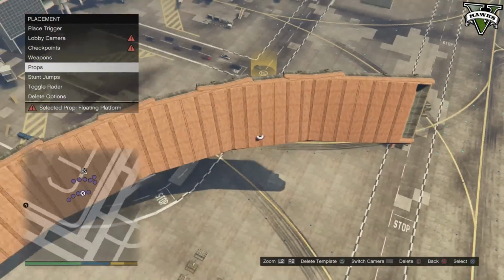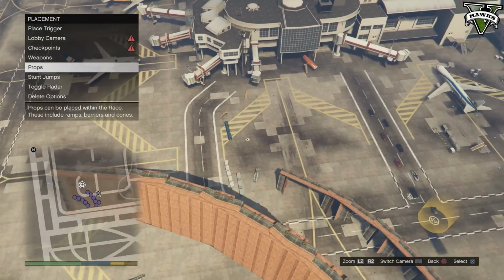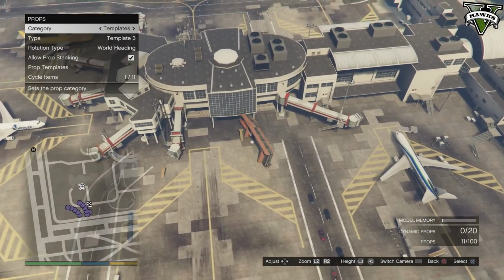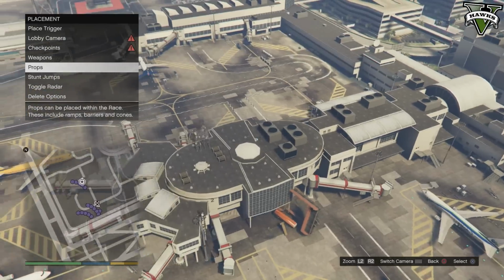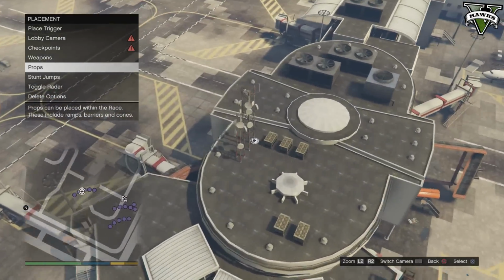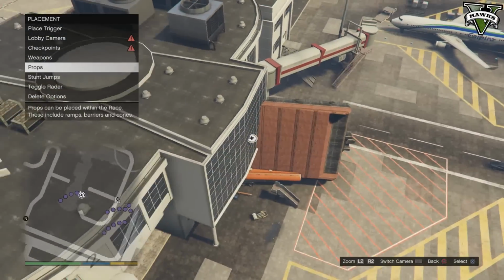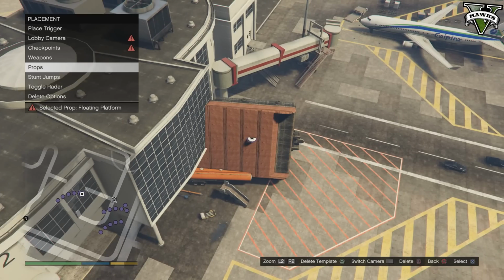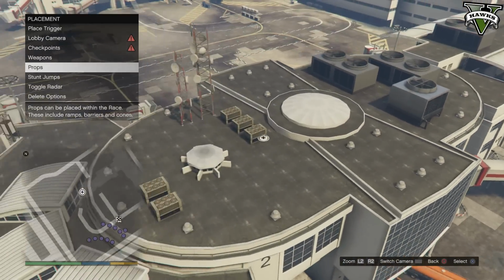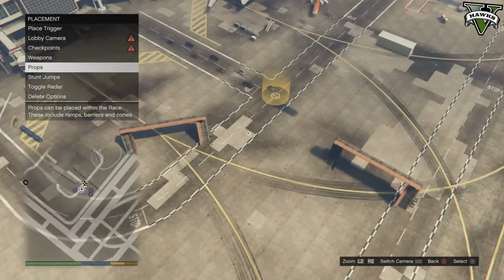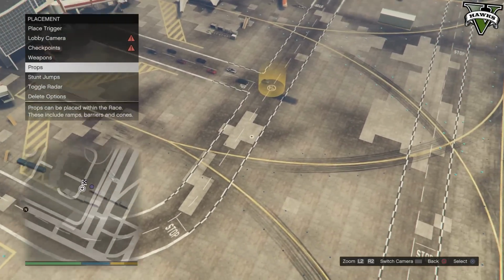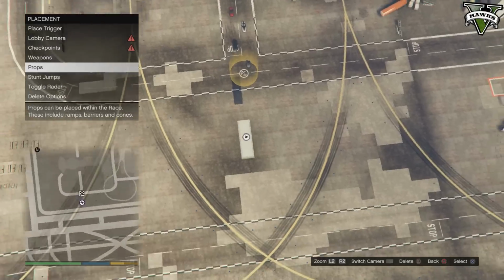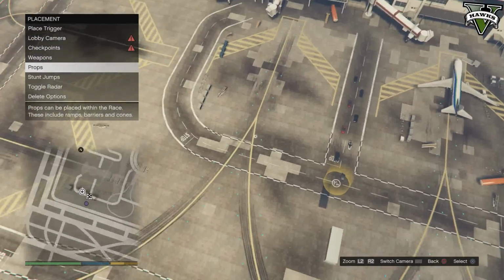But with templates, you might have the template like that, you might accidentally put half of them in a building or something like that, and you can't get to these props. Simply, it says down in the bottom there, if you hover over delete template, triangle or Y, and it deletes the whole template. If you save and go out, then you can't delete the template, it's only once you're in there. So if you come back in and you decide you wanted to delete a whole template, it won't work.